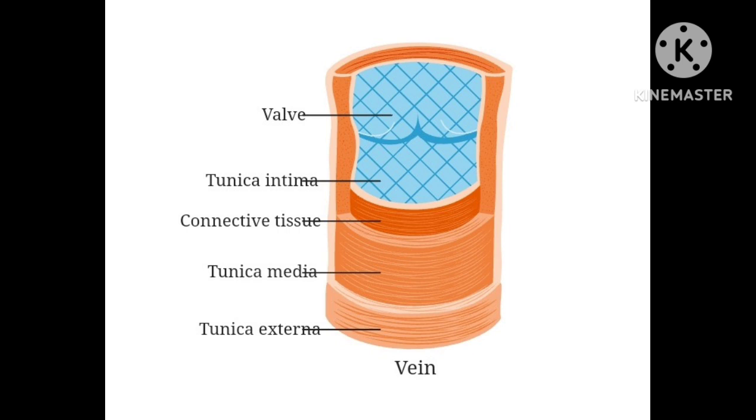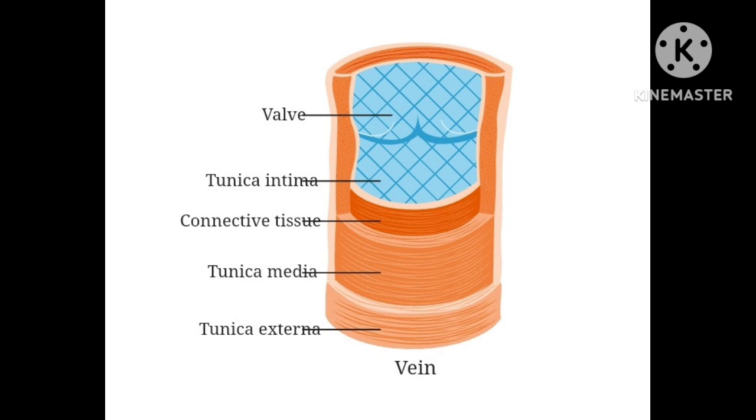The vein consists of the same three layers as the artery in the same sequence, but the composition of each layer is slightly different. Tunica adventitia is composed of collagenous connective tissues. Tunica media is composed of thin layers of circularly arranged smooth muscle cells, collagen fibers, and a few sparsely distributed elastic fibers. Tunica intima consists of endothelial cells and a thin layer of elastic fibers.